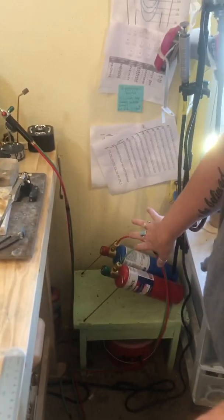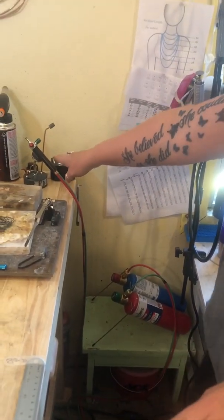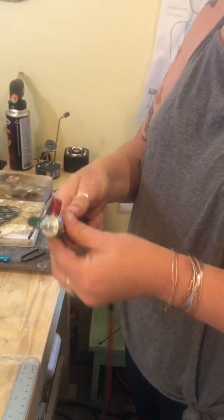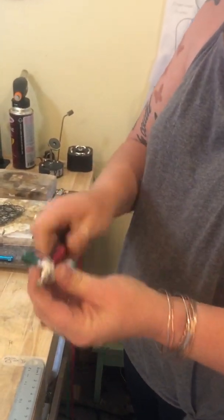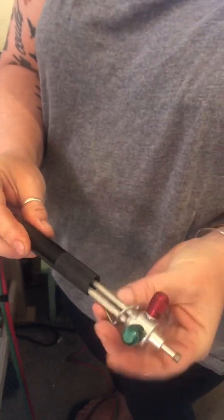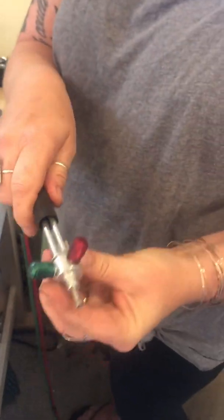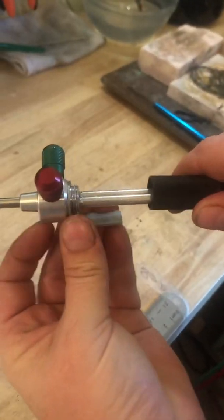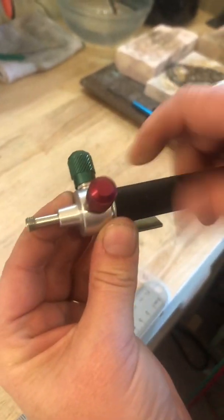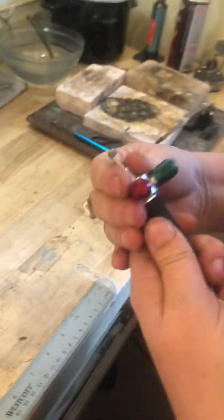Now we are ready to turn it on and prime our handpiece. This unscrews — the metal piece screws from the housing. This little magnetic torch holder: you just feed it right on there, up in here, and you're just going to thread it on like this. Super easy, and I love this thing — I definitely recommend you get one right at the start.